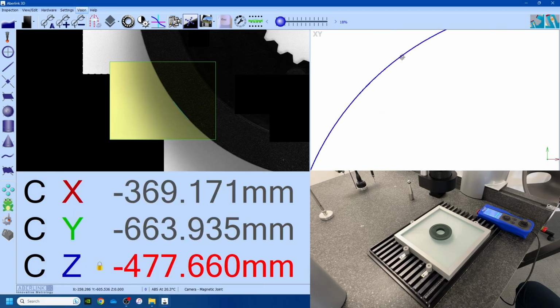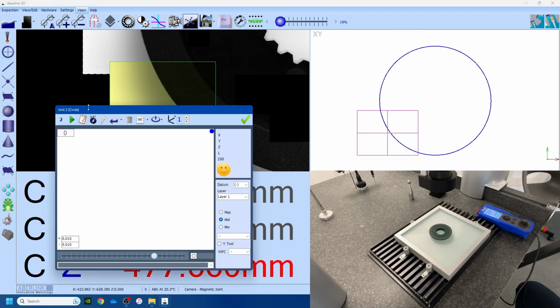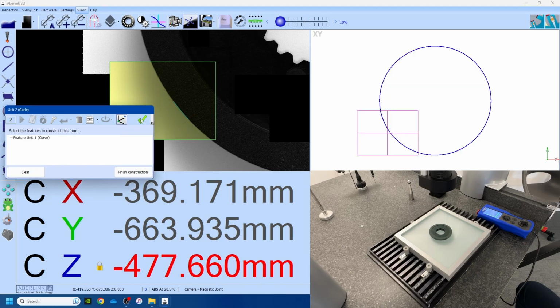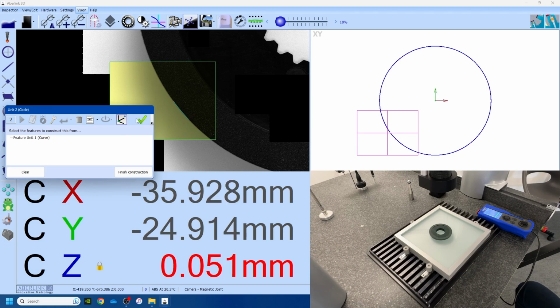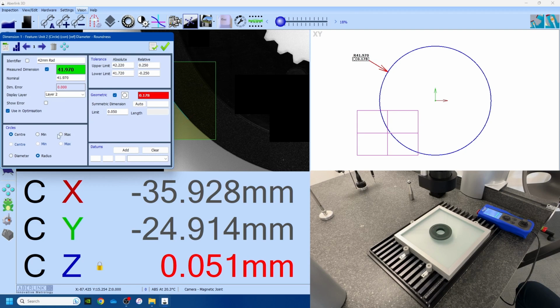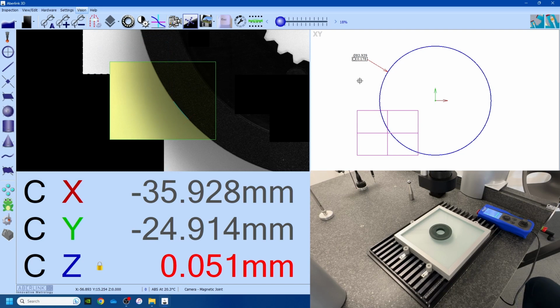So this is just point cloud data for now, but we can go circle construct, highlight a box around the entire curve like this, set this as a reference, and that is now going to construct a circle from that data, which we can then dimension just like anything else. I can change that to diameter. There we go. And I'm pretty sure it's an 84 diameter circle. So that's the first part of the exercise.